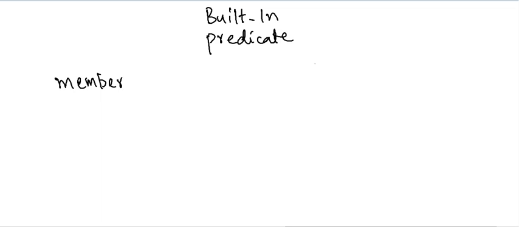Next, we are going to take a look at another built-in predicate, member, that is used with lists. This predicate is used to find out if a certain value belongs to the list or not, if it is there in the list or not.